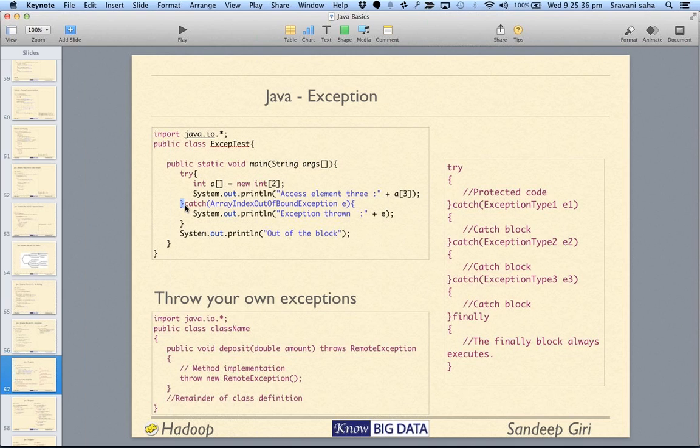So the catch block gets executed only if an error occurs, while the statements below the point where the exception has occurred will not get executed. And even this will get executed if you caught all the exceptions. But in case an error occurred here and you are not catching anything, this will never get executed.